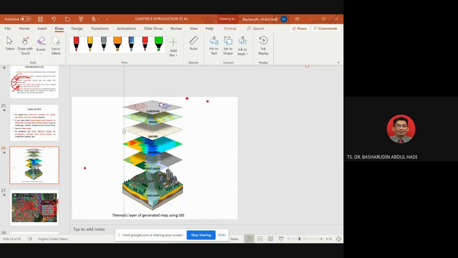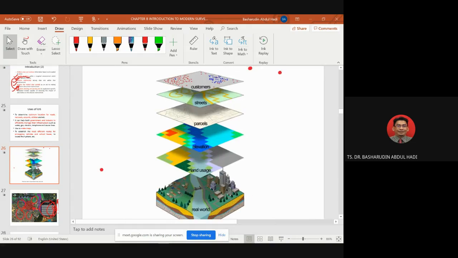So how do they want to do this overlay process? But based on computers, you have digital data instead of paper. So you can see that you can integrate like this.